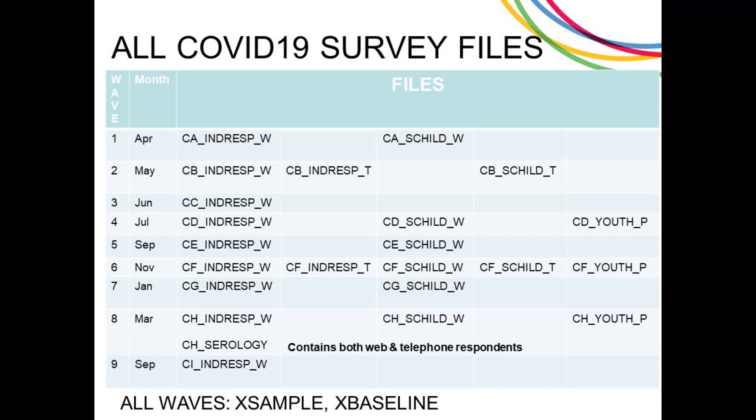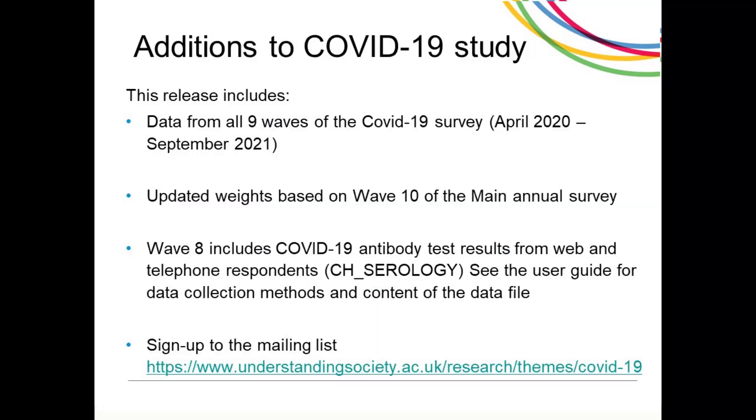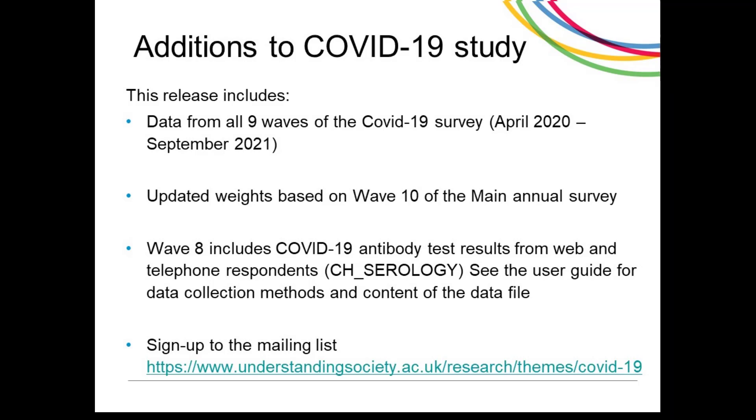These are the list of files for the COVID-19 survey. Please note that although the first telephone survey was run in May, its questionnaire was the same as for the April survey and so in most cases should be used with the April web file. In some cases where the same questions were asked in April and May surveys, the May telephone survey data can be used with the May web survey data. Weights for both types of analysis are provided. Since the study started in April 2020, additional data files have been added throughout the year. These include the May telephone data, the child data with questions asked in July on special education needs for children aged 5 to 17 and the Strengths and Difficulties Questionnaire for children aged 5 to 11. The dataset also includes information collected just before the pandemic in January and February 2020 and are available as FedForward variables. It also includes data files which include main annual survey data collected from the COVID-19 survey respondents and their household members in 2019.